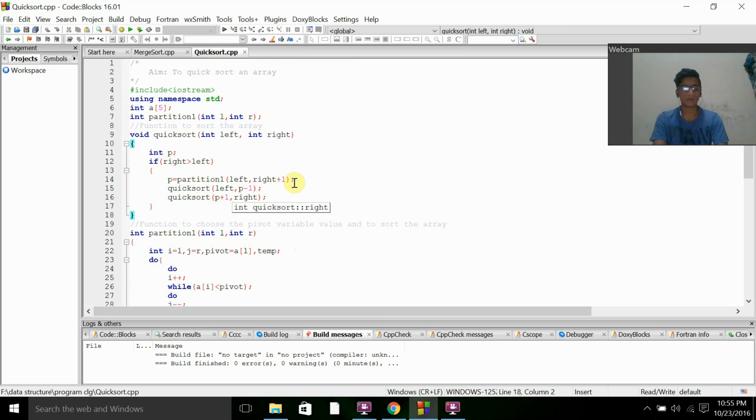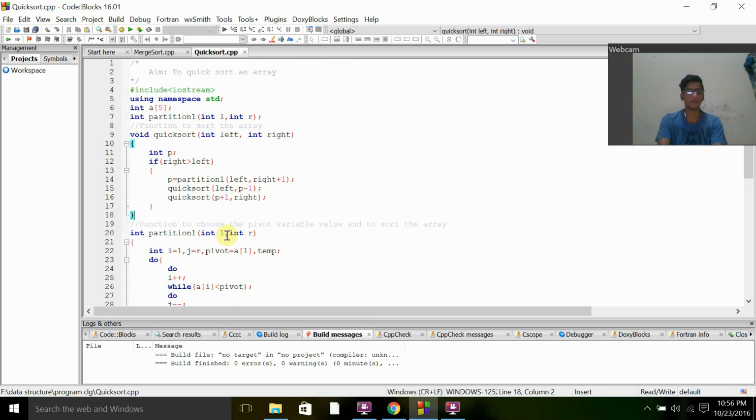Now, given an array, the last point we have to take as pivot, and then we have to compare it with the first element. After comparing, if the pivot value is less than the array's element, then it will go to the left-hand side. If the element has a higher value than the pivot, it will go to the right side of the pivot. This is about quick sort.